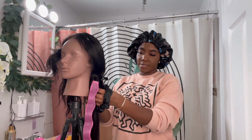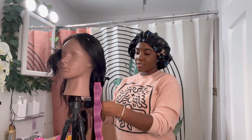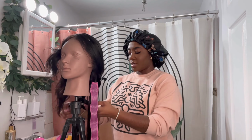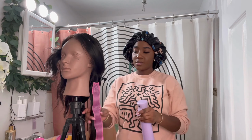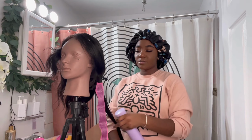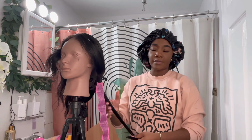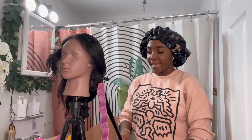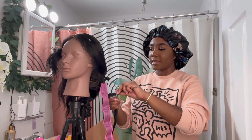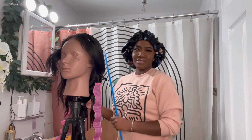Let's do it again. Take another small section. It's best to do these in small sections, not big sections. And you might be like, oh my God, it's gonna be tedious. Yes, it's a bit more tedious, but these waves will last for a long time. That's why I like to do it this way instead of curling my hair with a heat tool, as they last a little bit longer, and of course you're not putting any heat on your wig hair. You also have to worry about smelling like a heat tool, which I hate.